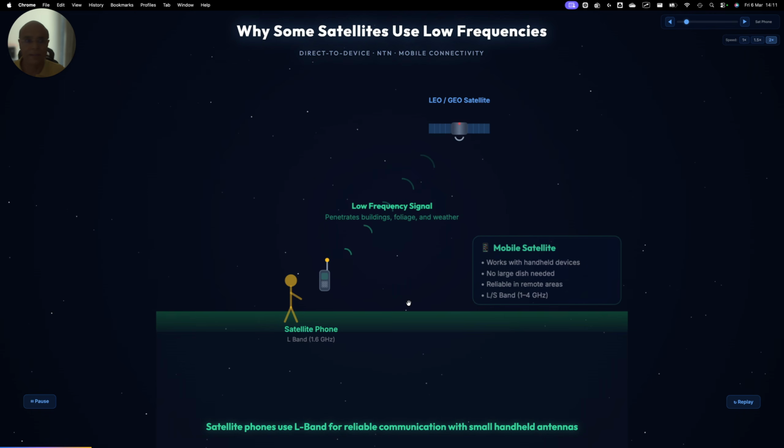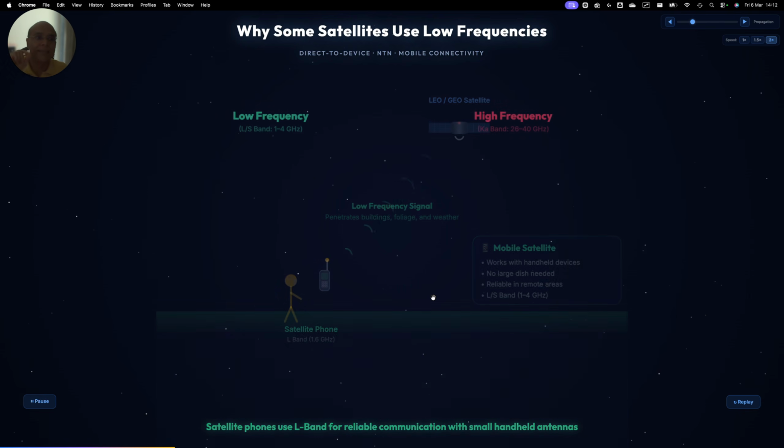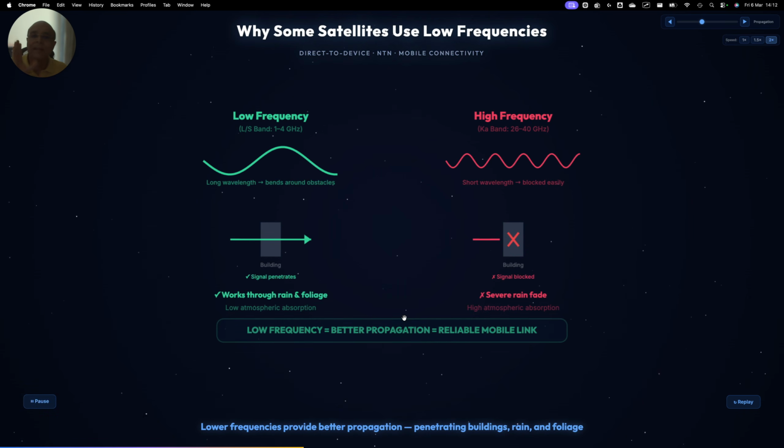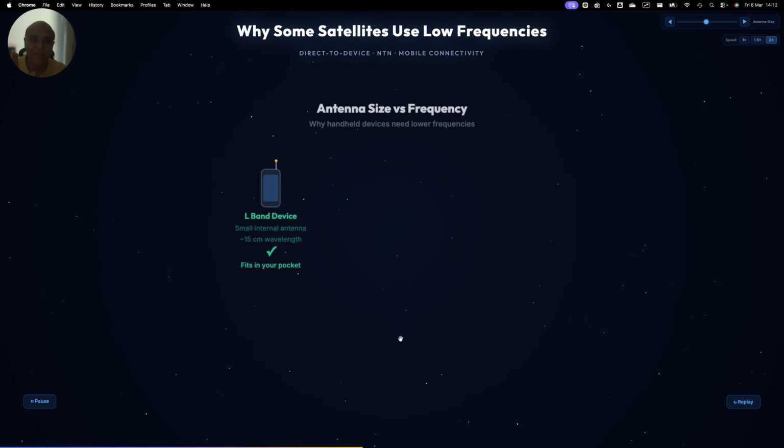That's the problem, right? They need to track the satellite because these satellites are moving at very, very high speed. Because of that, some of the satellites need to operate in a low frequency band compared to broadband satellites which are fixed, and therefore can operate in a high frequency band because the dish is fixed and they can track the satellite electronically, whereas people are moving and therefore can't track the satellite electronically.